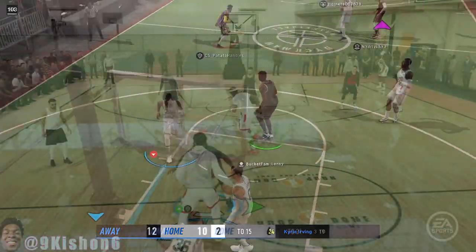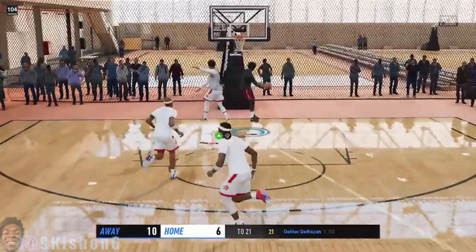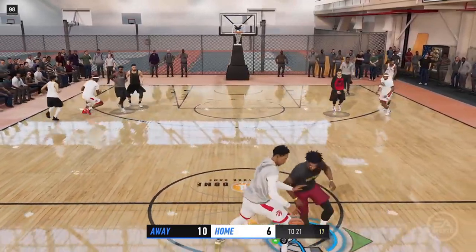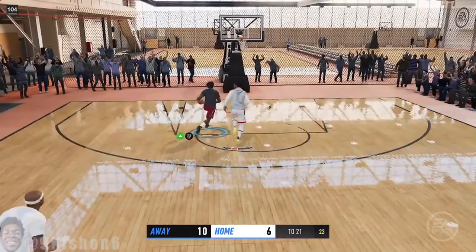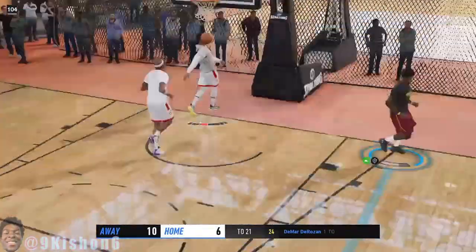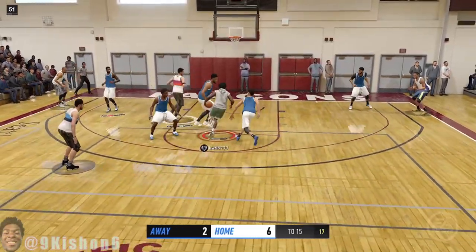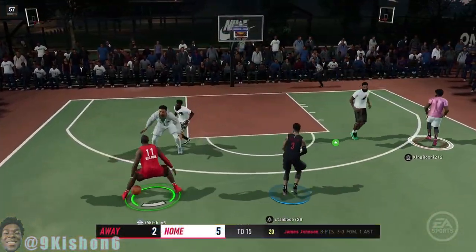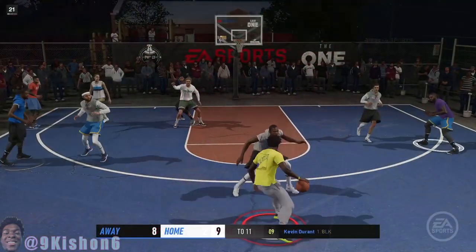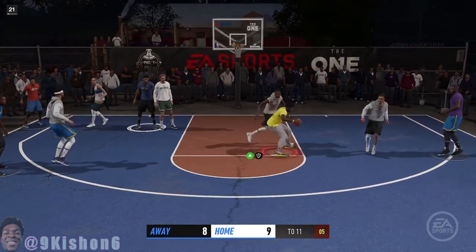For example, take this possession. I stole the ball from DeMar DeRozan and I want to go for a Euro step layup and cut him off, you know, seal your defender off, go for the layup. Instead, I go for a reverse windmill layup and finish on the other side. Now, there's a lot of times when you try to go for a Euro step layup, spin layup, or even a regular layup, and you have no control of what you're doing because they'll just drag you into an animation of whatever layup they want you to do. You'll probably go for a spin layup and they'll make you do a 360 layup.